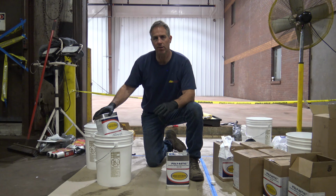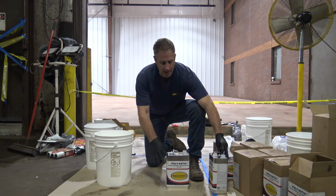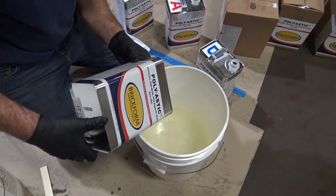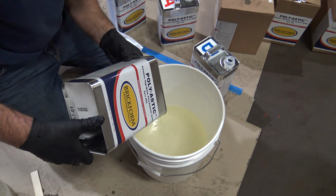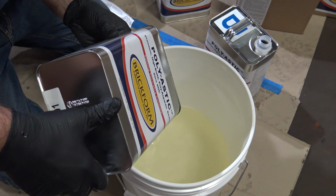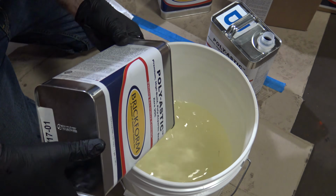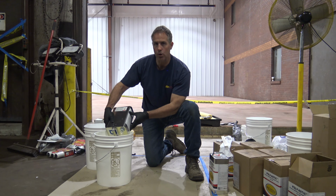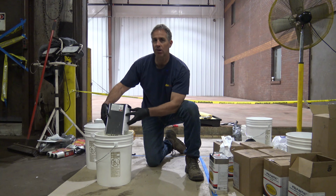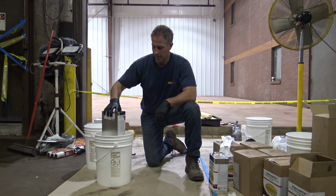After 30 to 40 minutes, it's going to start to really get thick, and then it'll gel. The nice thing about that is that it has a quick turnaround. So if you're doing restaurants or commercial areas where you have to have a quick turnaround, the Poly-Astic is really nice because you can get foot traffic on it within about 4 hours. This is a 2-gallon kit. We also make 2-quart kits. This 2-gallon kit should get us around 500 to 600 square feet on this troweled floor here.